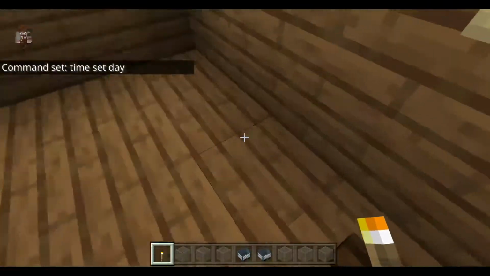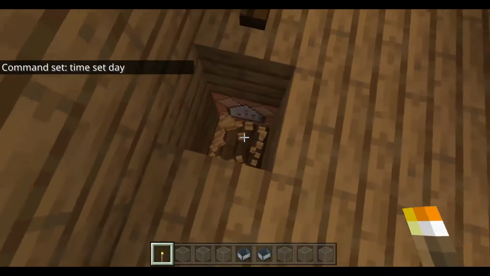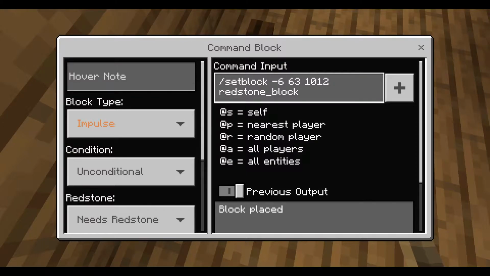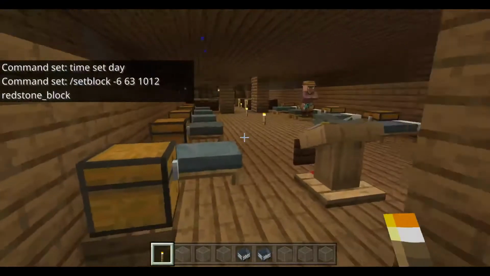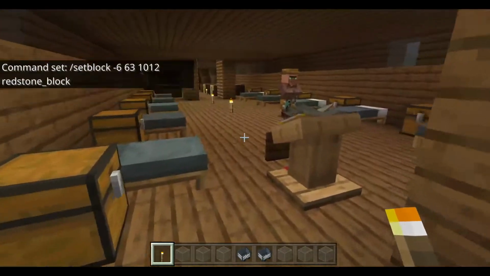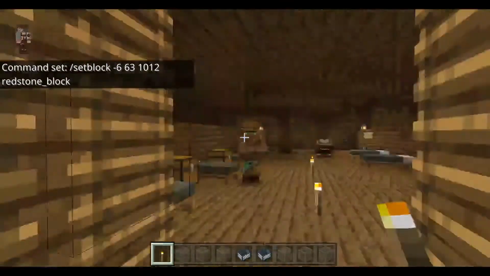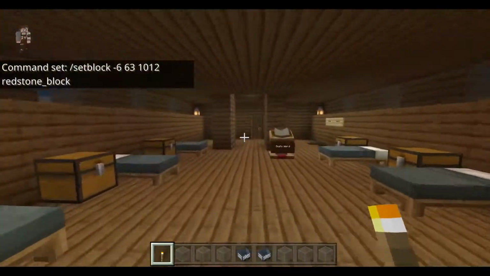And then this one, this was interesting. This one would set a redstone block, and I'll show you. Let me go ahead and push it, and I'll show you where that one is. Again, that was in our control room, which is actually back this way.